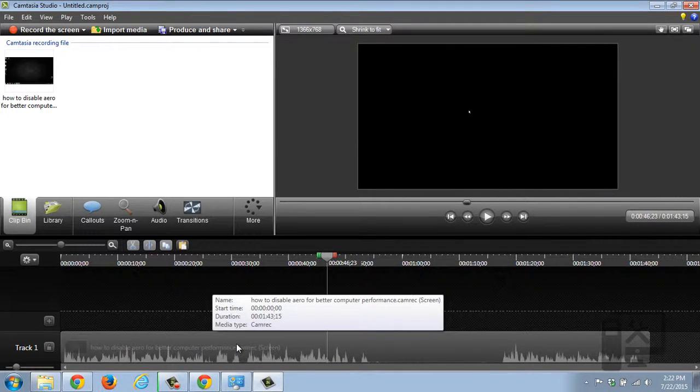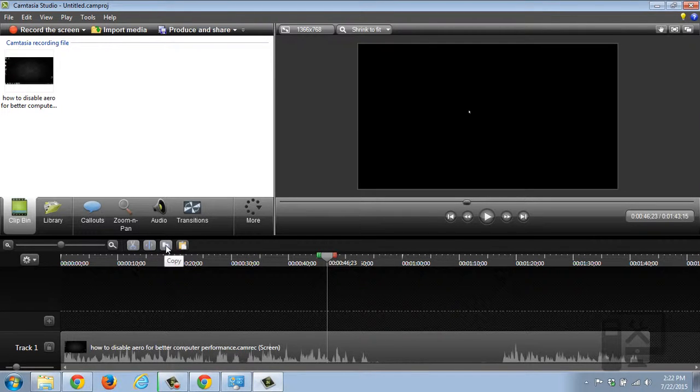You can also cut it out. You can copy and paste it to another section. You can use the icons copy and paste to do that. It will copy and paste right where the cursor is. Or you can use the hotkeys copy and paste with Control C and Control V.